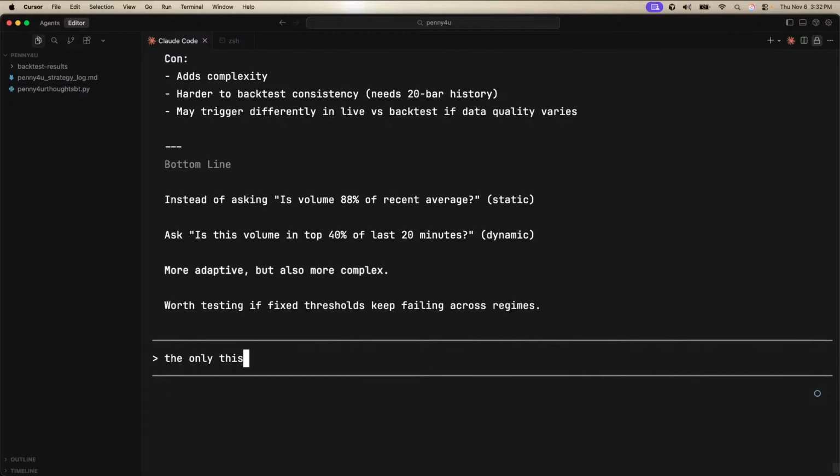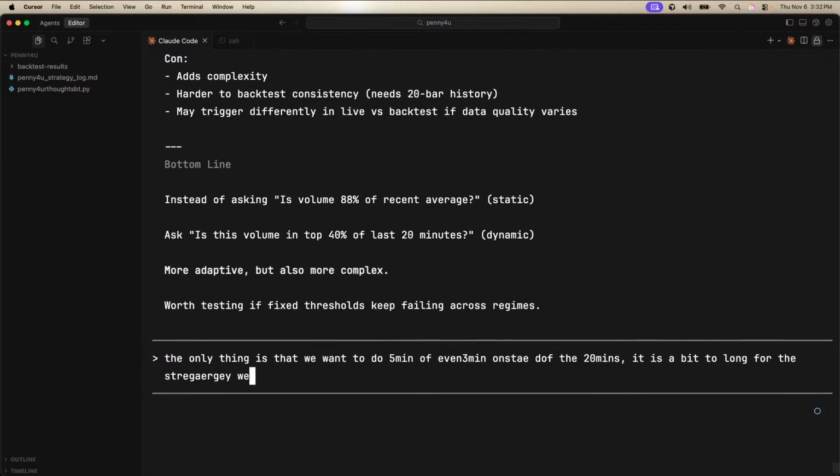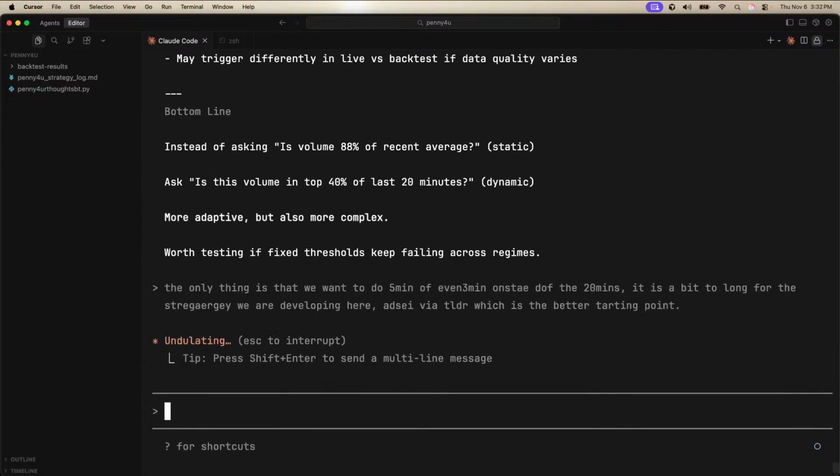The only thing is that we want to do 5 minutes or even 3 minutes instead of 20 minutes. It is a bit too long for the strategy we are developing here. Advise via TLDR which is the better starting point.